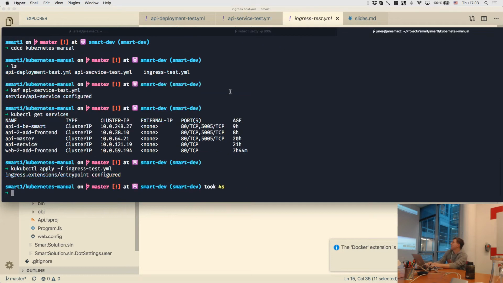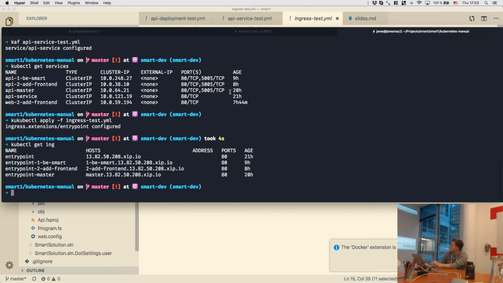Do it. Okay, if we want to list this, then we can do kubectl get ing, and we can see where we are listening and how we can access the services.